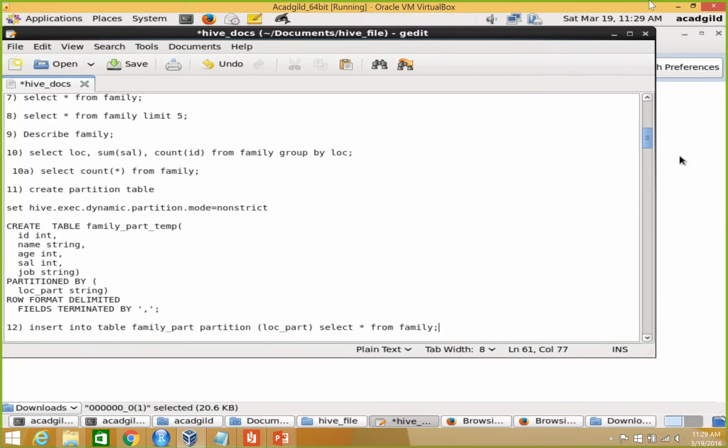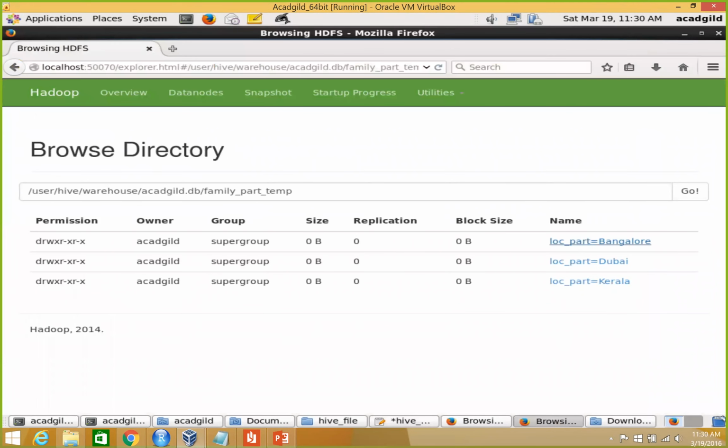Any doubt from anyone? Can you show me, Saji, once again in that particular folder where the partitions were getting created? Okay, in the browsing folder, right? This one. This you're talking about? Or inside the folder?